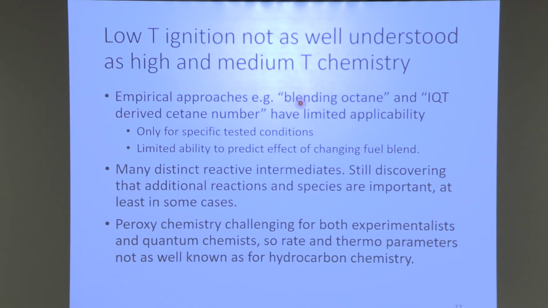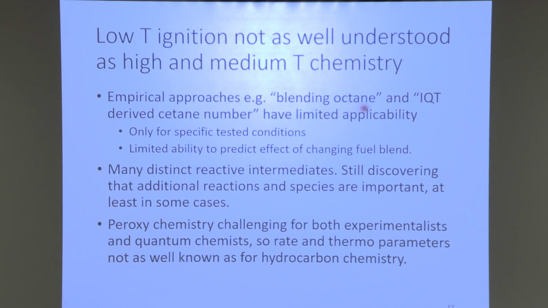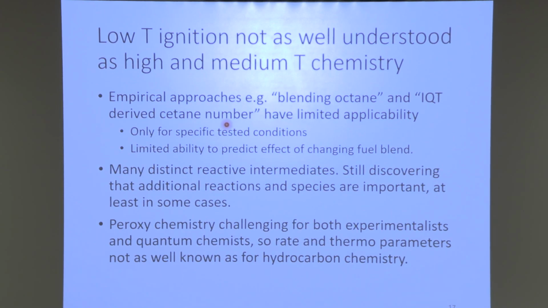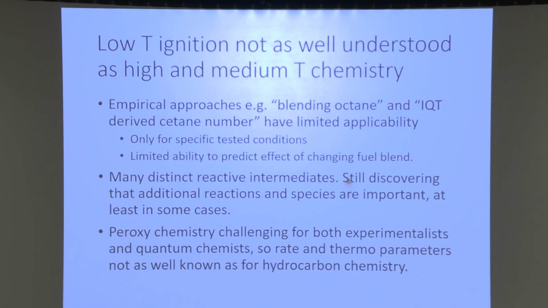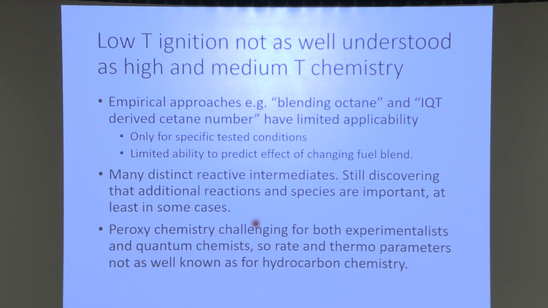People have done a lot of experiments to try to understand this empirically. There are a lot of numbers like the blending octane number, and you can look up the IQT-derived cetane number. There's a whole bunch of numbers like this, and the industry uses them to qualify fuels and figure out which would work. There are a lot of problems in trying to understand this, and it's kind of a mess, actually. People would really like to understand this for all kinds of fuels. If you have a new fuel, you'd like to be able to understand what its chemistry is going to be at all these conditions. But the reactions are complicated. If you have a lot of compounds, they all do slightly different things, and so it's a little confusing.